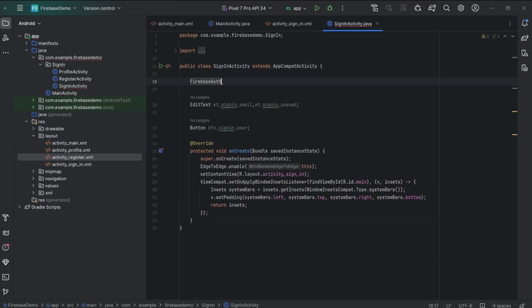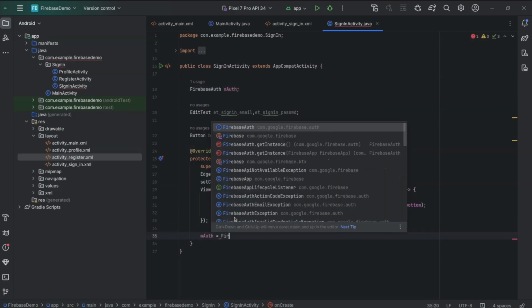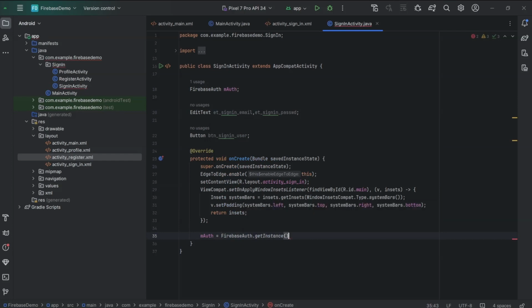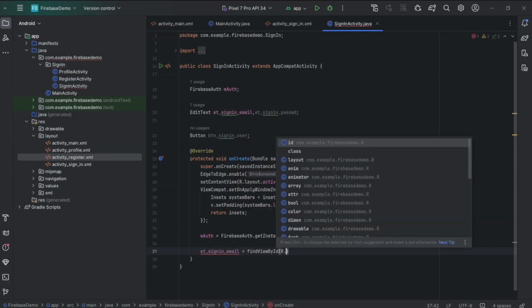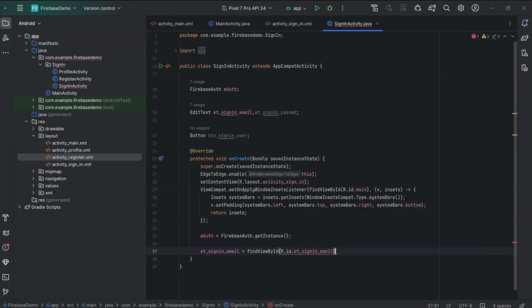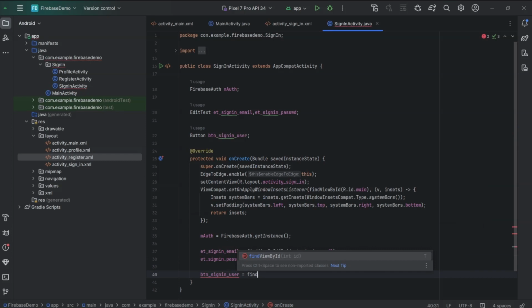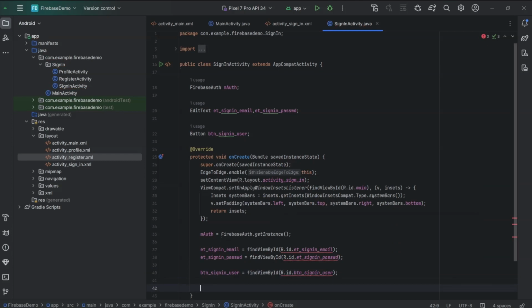Also, Firebase Auth, mAuth. mAuth equals FirebaseAuth get instance. et_signin_email equals find view by ID, @id.et_signin_email. et_signin_passwd equals find view by ID, @id.et_signin_passwd. btn_signin_user equals find view by ID, @id.btn_signin_user.